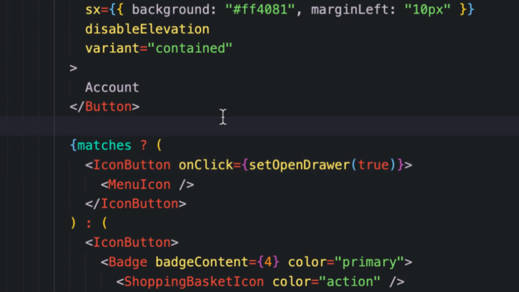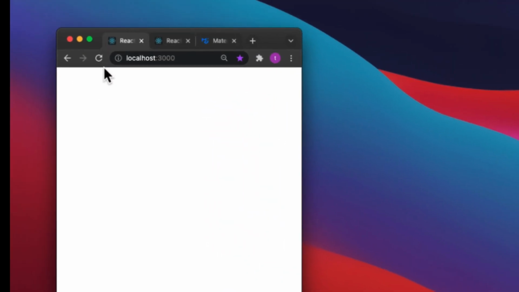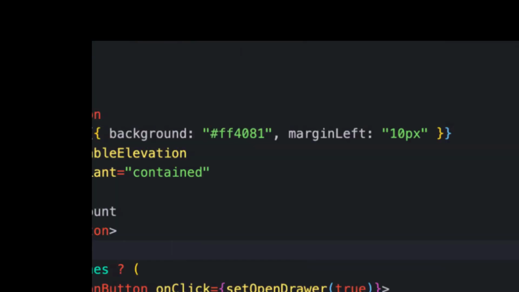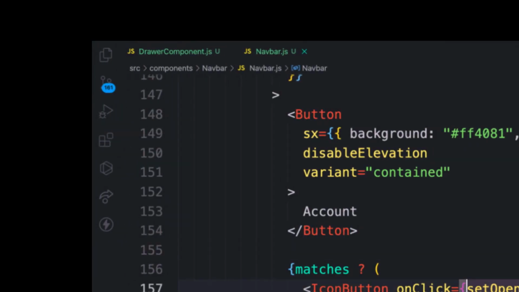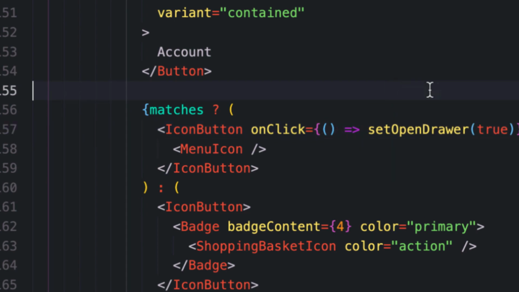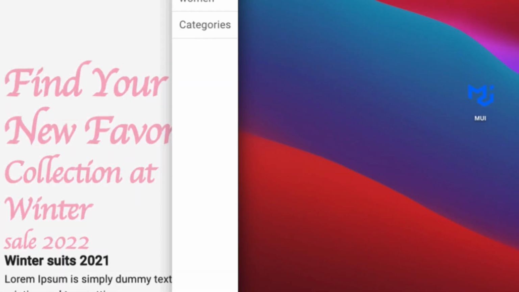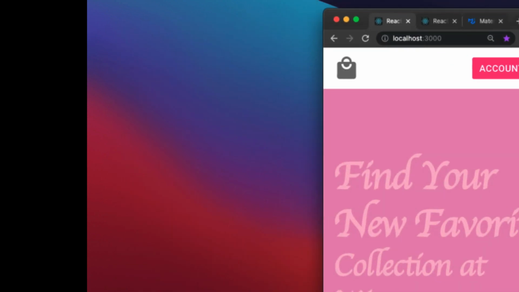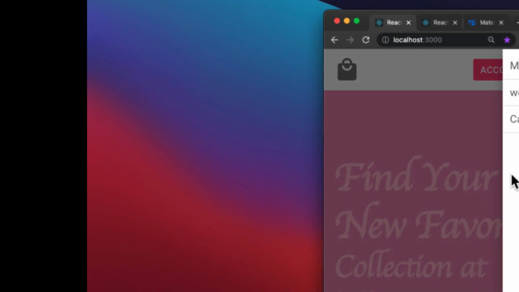Check it out and let's see. Oh, anonymous function, sorry guys, like this. I like to call it that way. So let's refresh it, and there we go. Now when I click on the hamburger icon, it comes and it goes. So guys, that is how we implement a drawer for responsive design.